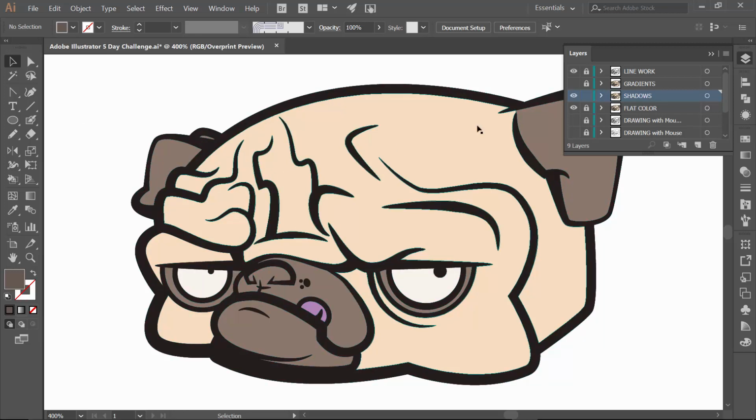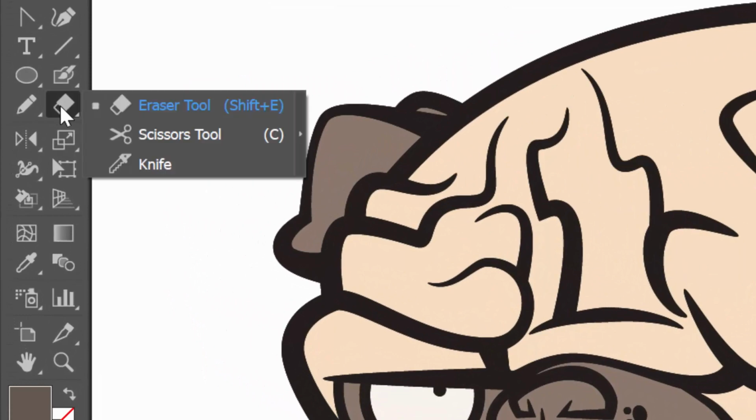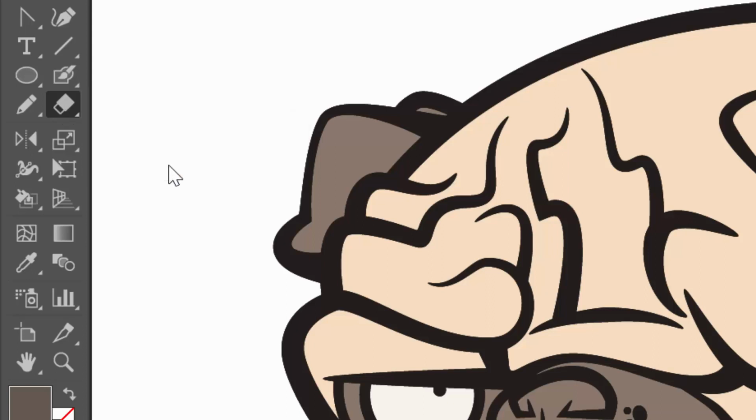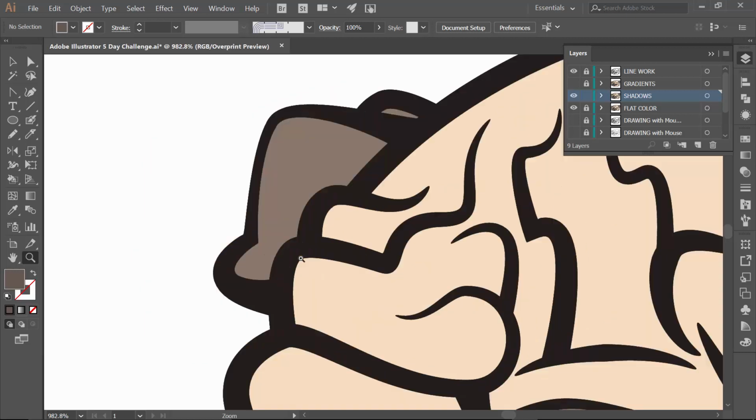So let's just do the version that I personally like. If I go into our little menu that we've been using, I'm going to drop down to this knife tool. Now when I say knife tool, just so you're not getting confused, this one looks eerily similar to our slice tool. Don't touch that one. The knife is really, really easy and it's very user friendly. So what we're going to do is let's just zoom in. Now our light source is going to be coming from kind of upper left-hand corner down. So everything that is moving away from us.